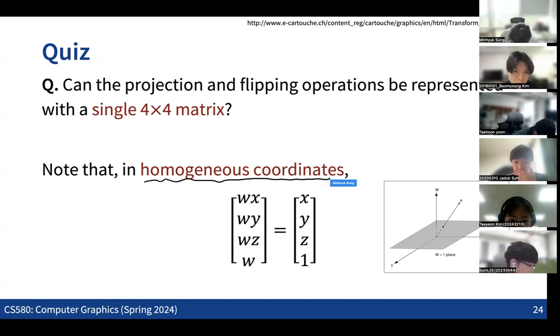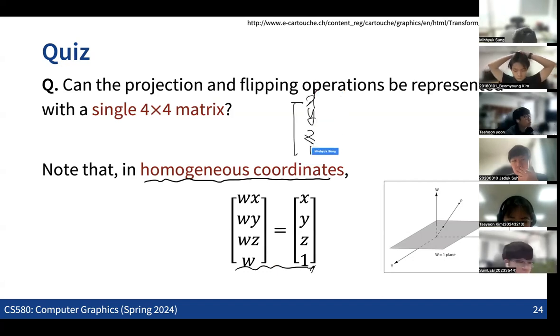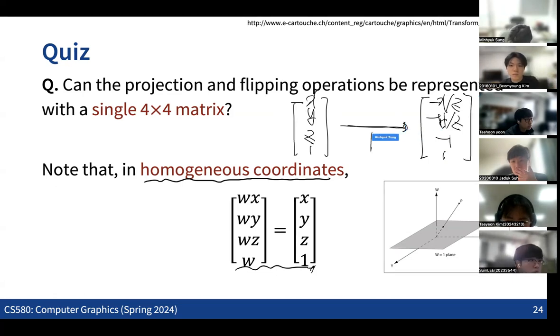Given this property, when you want to map x, y, z, 1 to minus x over z, minus y over z, minus 1, and 1, can you represent this mapping using a single 4x4 matrix?